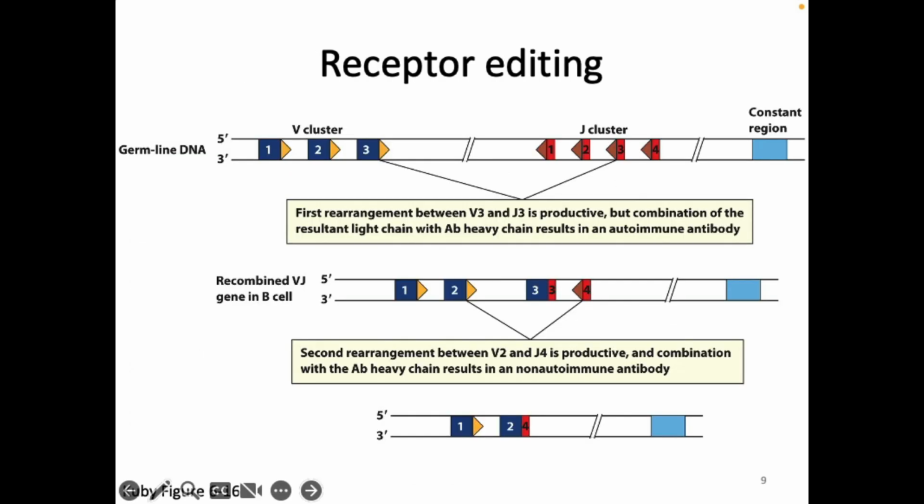And you can see this receptor editing process happening here and realize kind of what's going on with the light chain. So let's imagine our B cell picked V3 and J3. You can see we have this V3, J3 join in the light chain. And let's say that B cell gets a signal that says, you are self-reactive. Bad. That B cell can actually do another light chain rearrangement if it has any outside V's and outside J's left, and delete that intervening self-reactive chain and use a different pairing now of light chain genes.